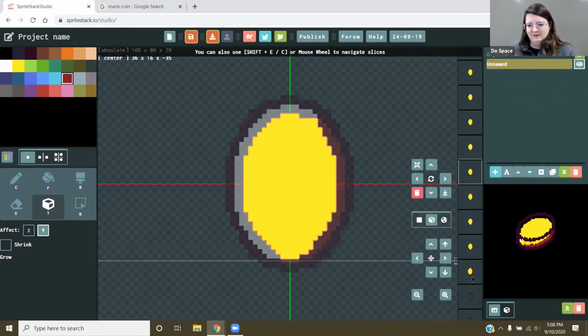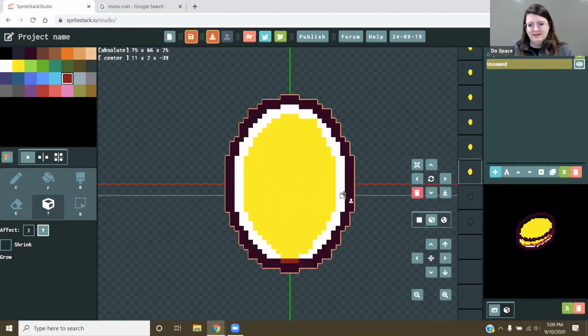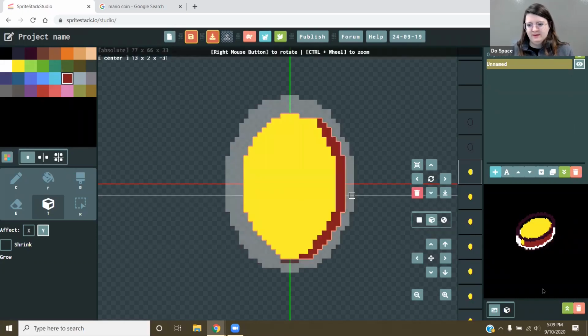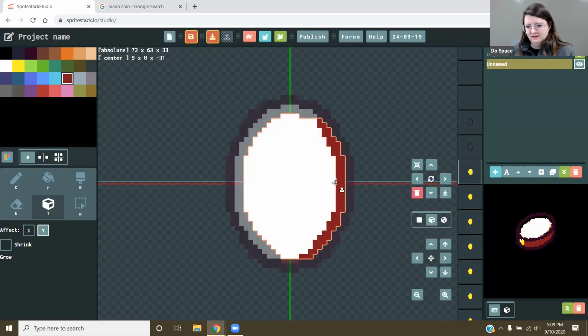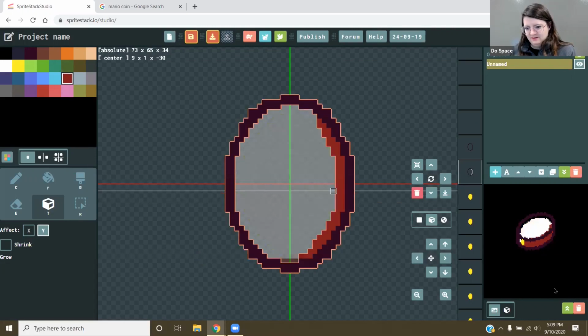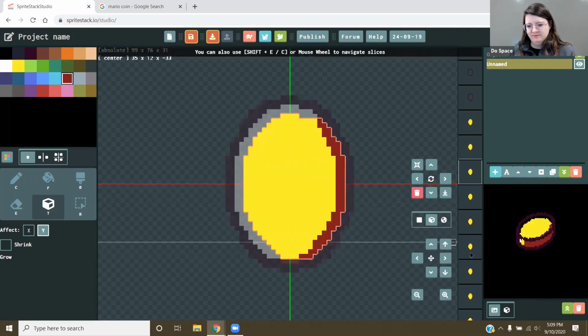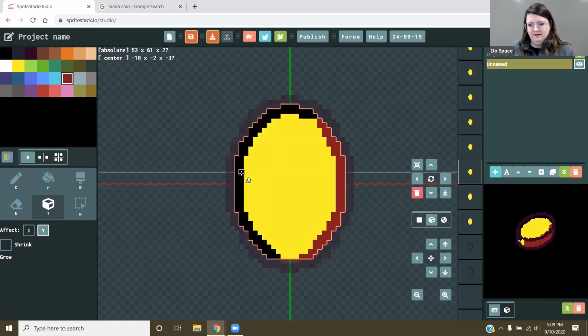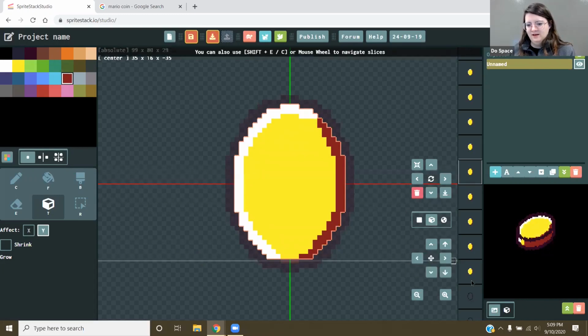You can see it's kind of hollow at some points, and it only lets me add the color. My shape. And then the little shiny bit right here. And then back to the bottom.